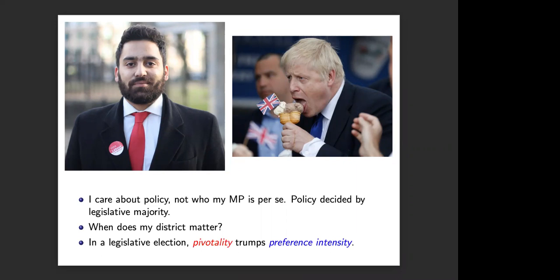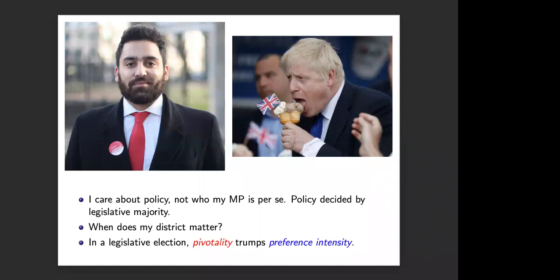And so in a sense, I need to think, when does my district matter? Well, my district is going to matter when the winner from my district flips what the majority is in parliament, whether it switches it from being a left party majority to a right party majority, say, on the economic dimension, or whether it flips the majority on the social issues dimension. That's the only way in which my district is going to influence policy. And so I need to really think about when my district is pivotal at a national level.